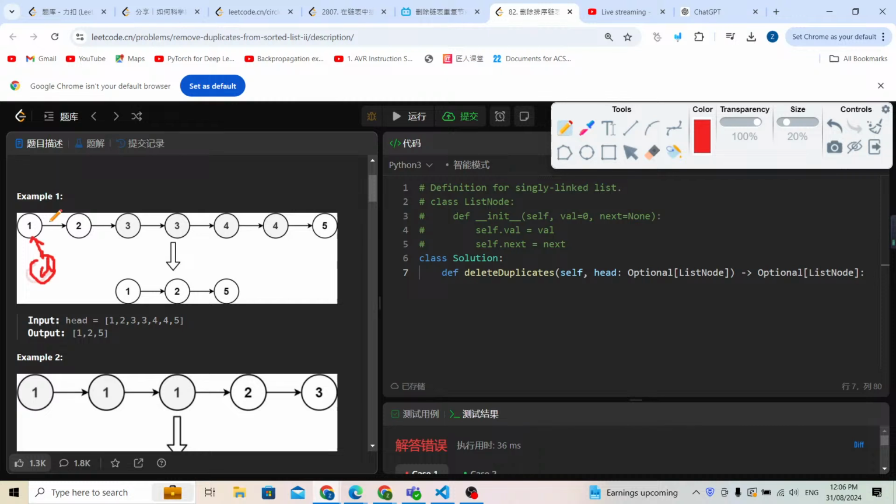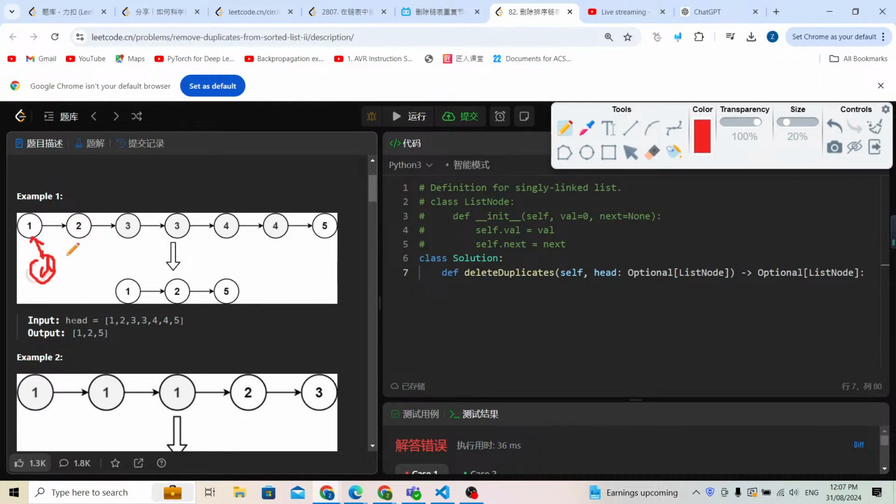After that, we're going to compare two nodes together, because we just need to check if there are two nodes which are equal to each other. That means we're going to remove those two nodes. So we prepare a dummy node which points to the first node, the head of the linked list, and then we're going to compare the next two nodes. So this is 1 and 2. If they are equal, we're going to do something.